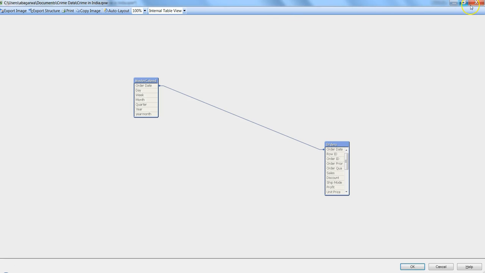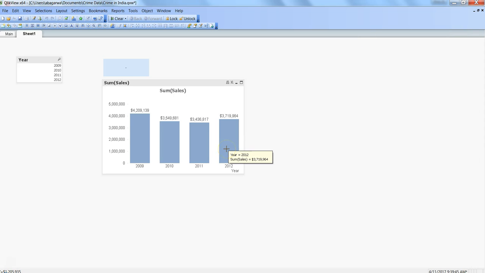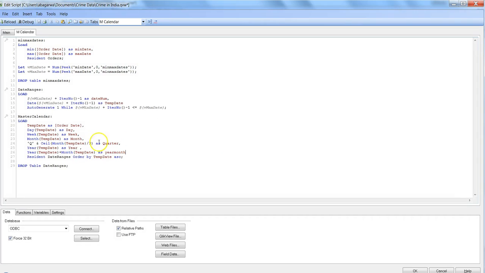So in this case, a small adjustment again by going into the edit script: what we need to write is multiply by 100. It will add two zeros to your year. For example, if you have 2009, it will become 2009-00, and then when it adds the month information, which is 01, it becomes 2009-01, indicating that it is Jan.